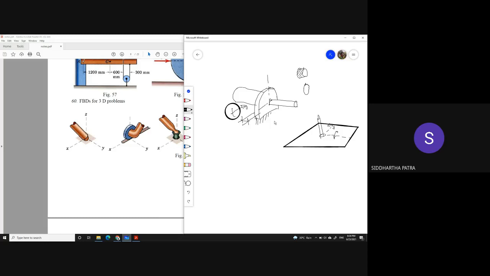Not at least in that configuration. Okay, once it is slightly tilted and then comes in contact with its support, then probably there is a moment, but not before that. Sir, then I can say if the diameter of the cylindrical hole is larger than the diameter of the shaft, then only it will. Yeah, it is larger, right? That's how you inserted it. Okay, sir. So there is some clearance.